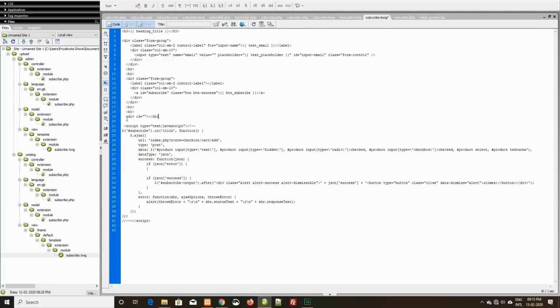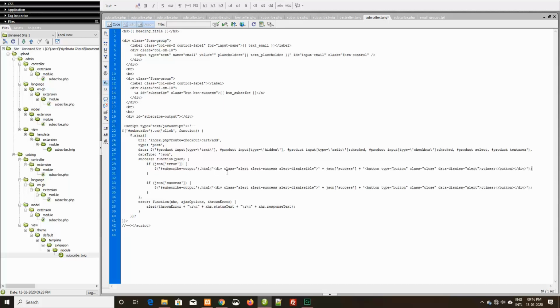I'm creating an empty block with ID subscribe output. So here the Ajax will print the error or success message in this block. Subscribe output dot html. If there is an error, print.